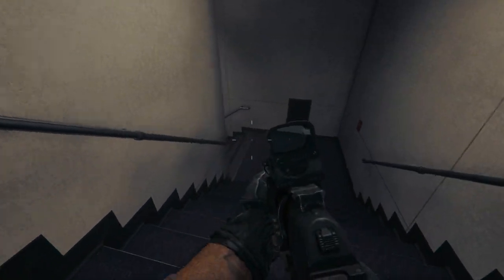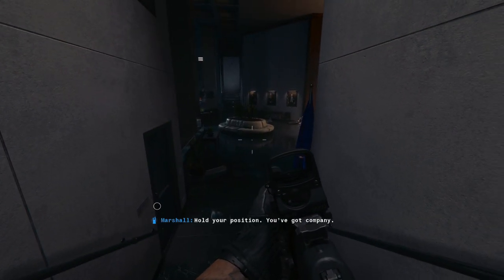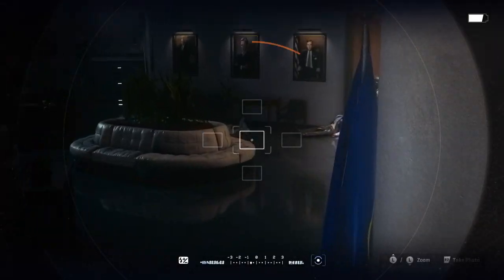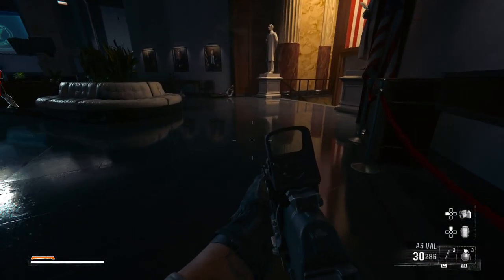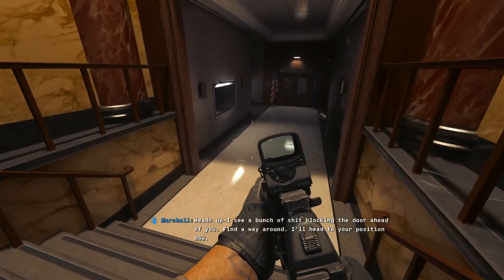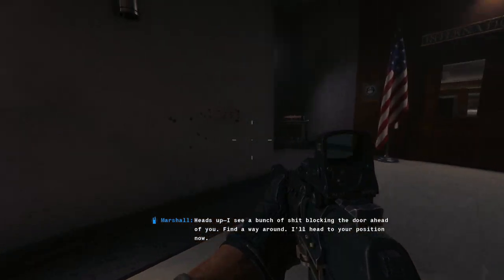Okay, these guys are smashing stuff and trying to get doors open. Hold your position. You've got company. Always be sure to press the D-pad to take off your camera, otherwise you'll find yourself in a combo situation. Heads up, I see a bunch of ship locks in the door at you. Find a way around. I'll head to your position now.